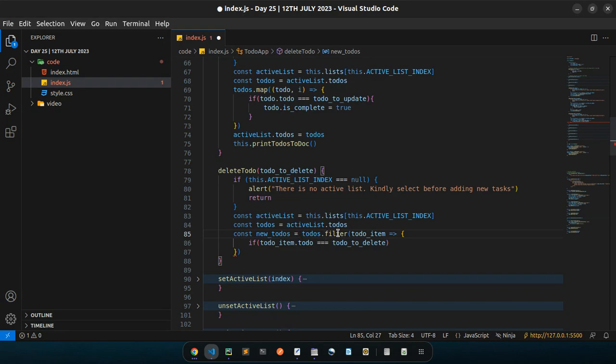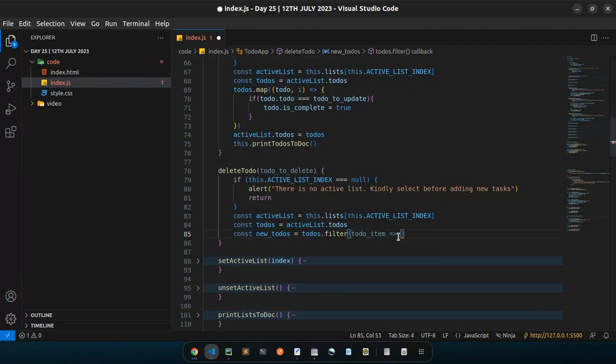Since I'm using a filter function instead of a map, I'm going to change the way this function will work. So I'm just going to move the rest somewhere else, delete it from there up to there. So I'm saying to do item dot to do, instead of equals, I'm just going to say not equal to the one that we are deleting.